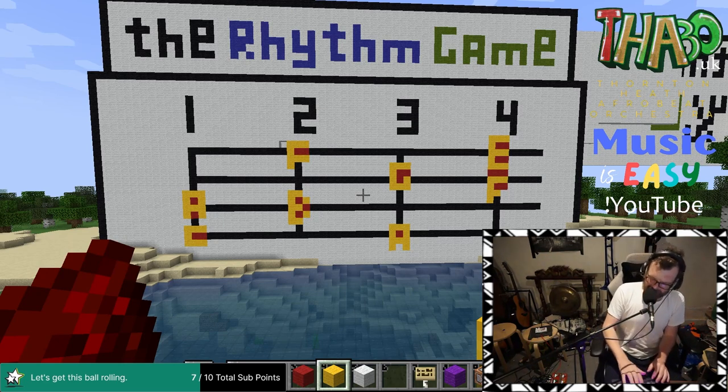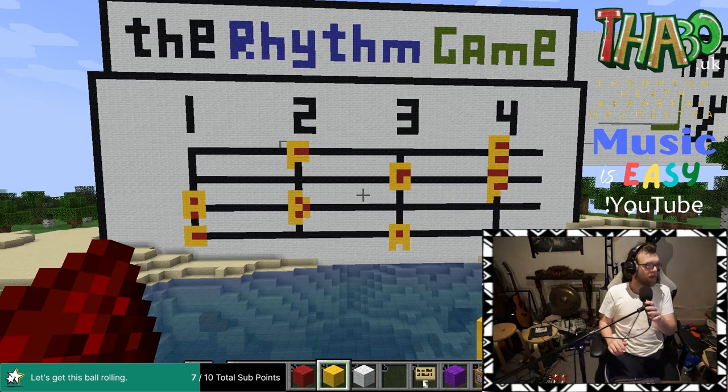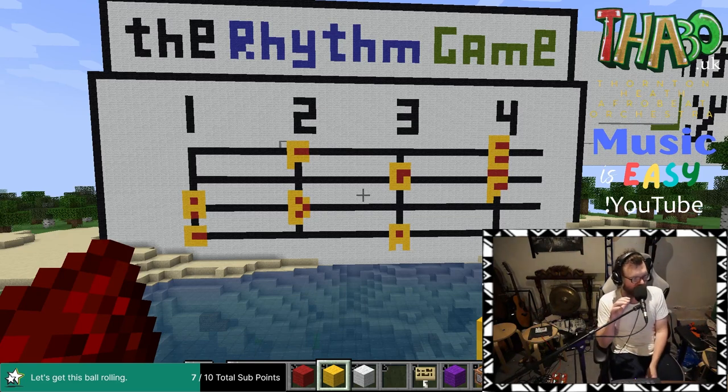So each of these things that you're hearing here, each of these lines, I made no decisions. We chose the rhythms. We chose the notes. I maybe harmonized one. The only thing I did, I added a beat. Sometimes I played the line forward. Sometimes I played the line backward.